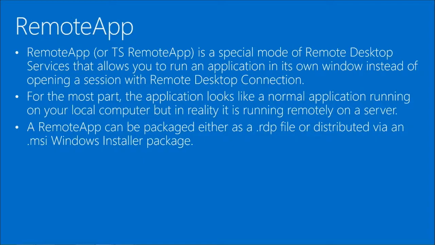Some scenarios: maybe you have users that travel, or you have users in a remote location whose desktops you don't have access to, or you don't manage their desktops directly. So what you can do is give them remote applications that they can access. It runs the applications on a remote system, but it appears that the applications are running on their local system.